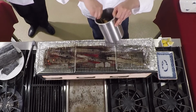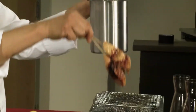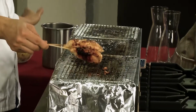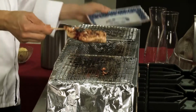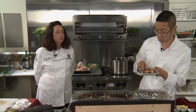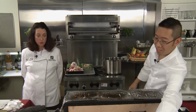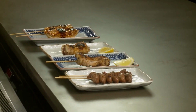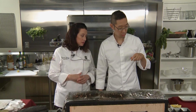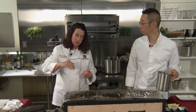And then also another important thing with the tare is that after you use it, the next time you use it, you want to bring it up to a full boil, because you have had partially cooked chicken in it. You wouldn't put raw chicken in it, but partially cooked. And so you do have to treat that as if it's got some contamination in it. So bring it up to a boil first to make sure that it's safe to keep using.